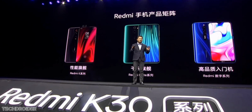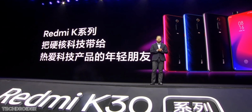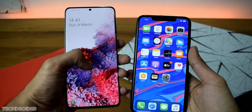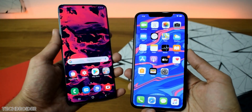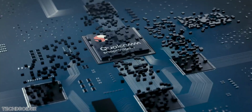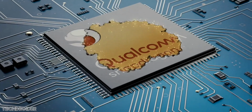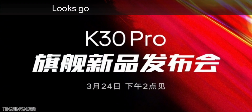Hey, what's up guys, and it's official, Xiaomi is announcing the Redmi K30 Pro and its Zoom edition on 24th March. In the world of Galaxy S20 Plus, iPhone 11 Pro Max and other expensive phones, Xiaomi is launching the cheapest flagship. It gets the flagship CPU, flagship performance, better design with no notches and no holes. So on March 24, Xiaomi will showcase these devices in a pre-recorded live event. They'll also announce the features and pricing.